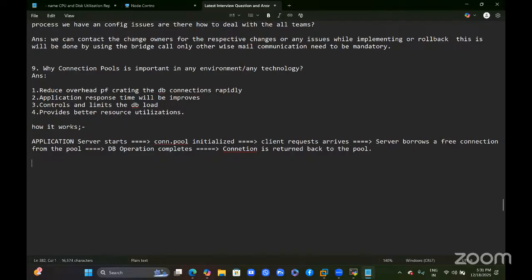This is the client server side architecture of the application server and DB.